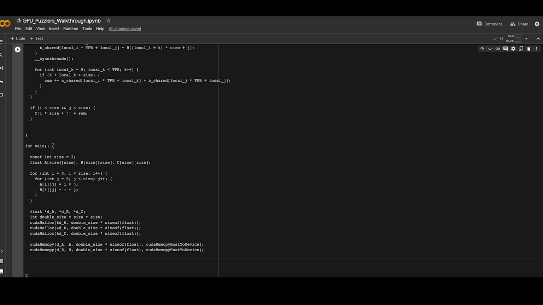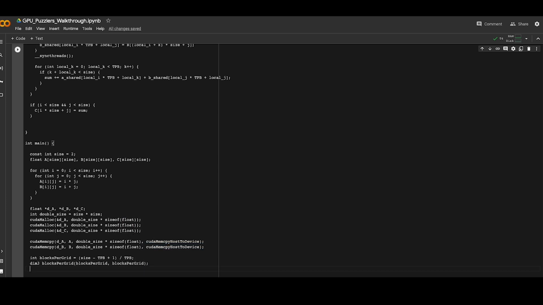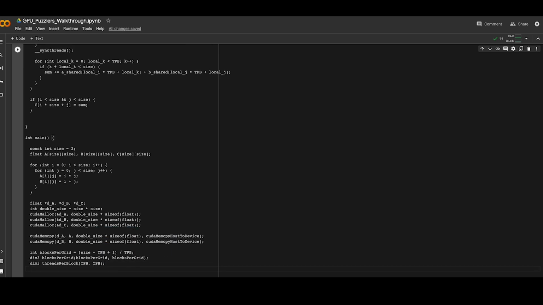Cool. We're going to do integer blocks per grid equals size minus TPB plus 1 over TPB like we did before. dim3 blocks per grid equals blocks per grid, blocks per grid. dim3 threads per block, TPB, TPB, and then int shared mem size equals 2 times TPB times size of float.